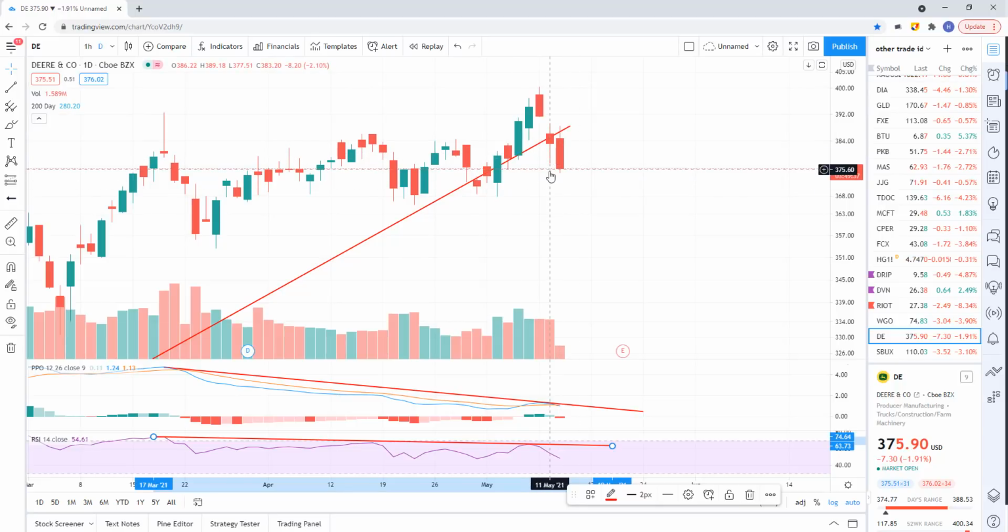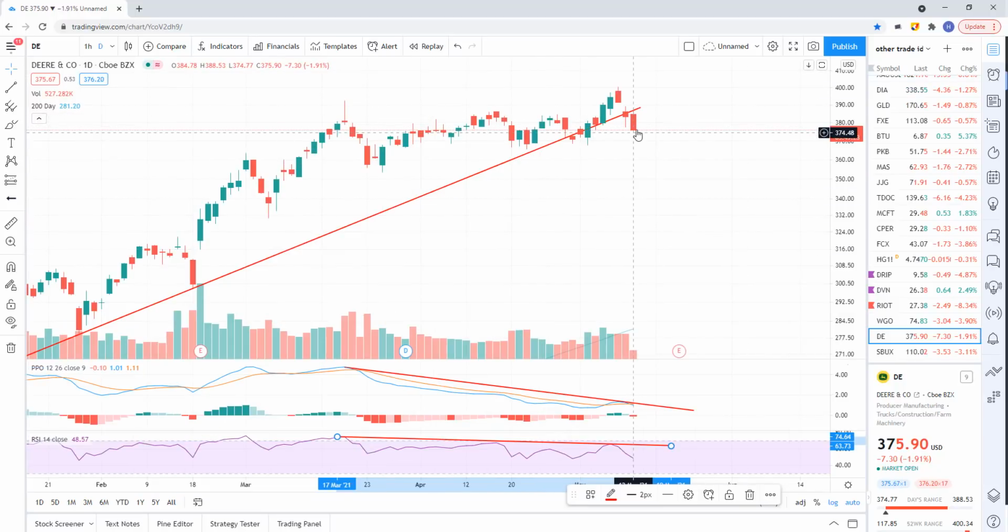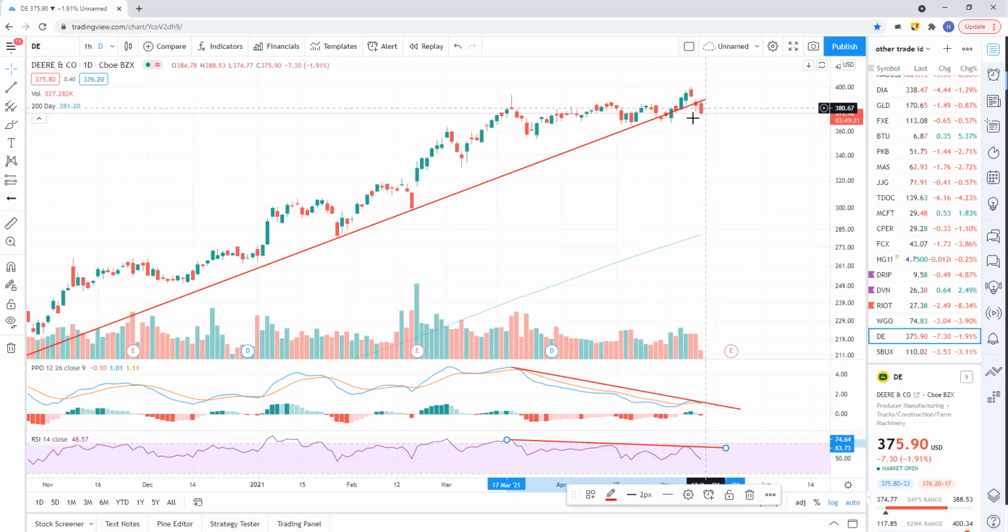So again, this is a daily chart. You want to make sure you're going to get that daily close. They could always, sometime today, ramp it up and hold that support. But this looks like the real deal. And with the SPY starting to break down, to me, this looks like the real deal for a sell signal.